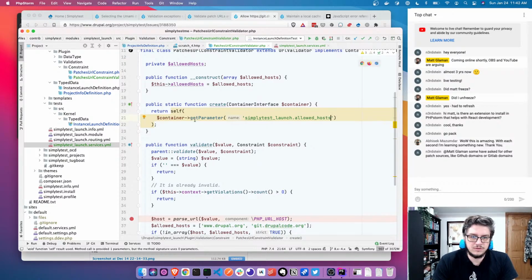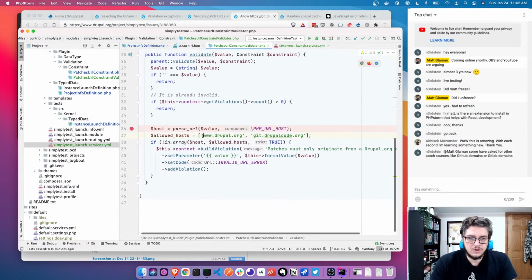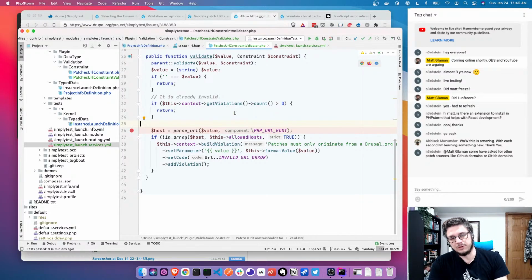Load host. Oh. So now we set that there, and we're going to say this allowed hosts. So we've now made it configurable.